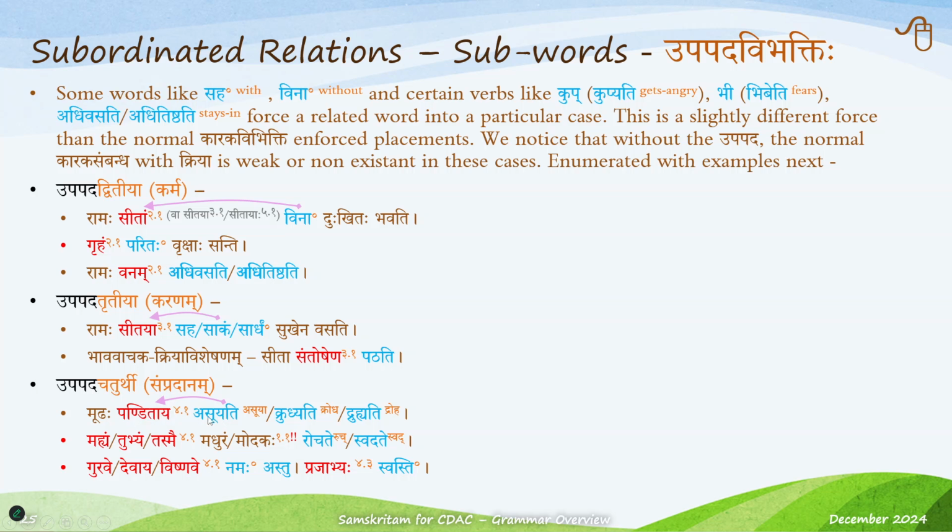So not Panditam asuyati. Pandita is not a karma of asuya. Pandita is a Chaturthi upapada force of asuya. So, moodaha panditaya asuyati. Ravanaha Ramaya asuyati. Sita Ramasya patni kila, tadartham Ravanaha Ramaya asuyati. Like that. Panditaya krudyati, panditaya druhyati. Droha bhava, krodha bhava, asuya bhava. They are all linked one after the other.